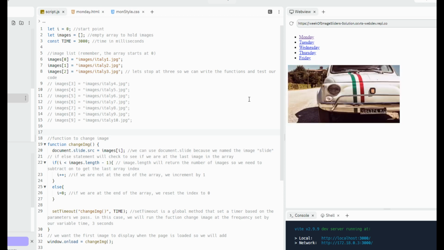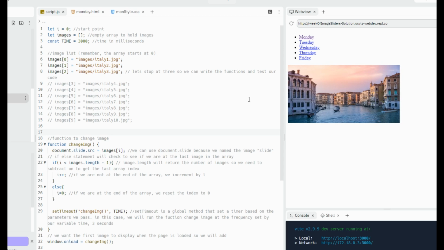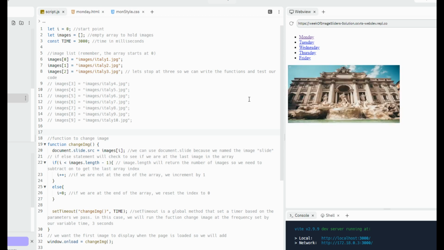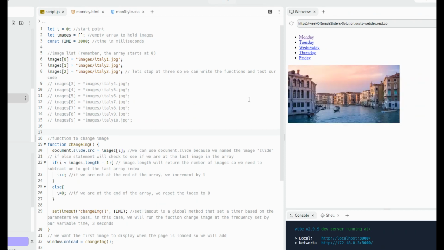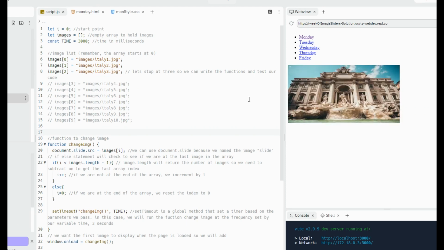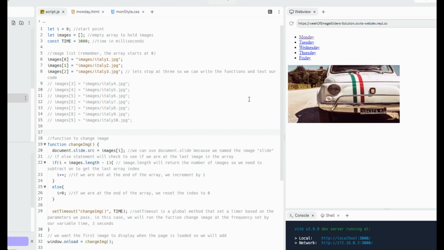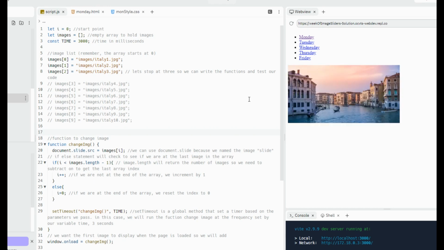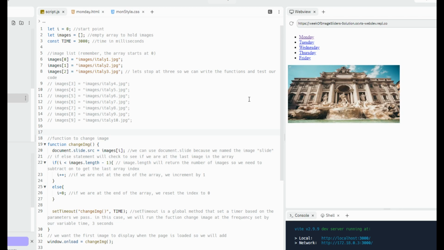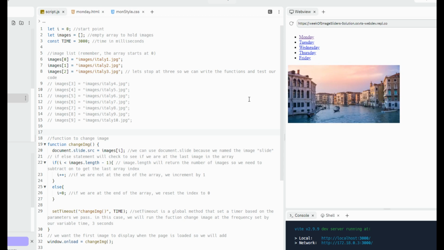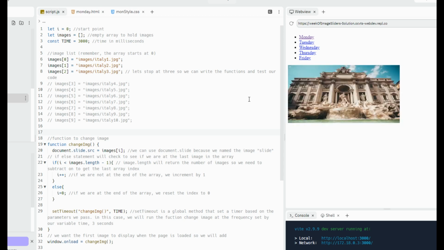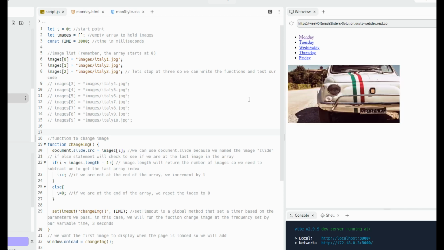So next we built our array of images. Remember, an array is simply a variable that stores a list of values starting with an index of 0. To start, we will add 3 images to our array. We want to start small and test before expanding. You have an images folder provided with 10 pictures of Italy named italy1.jpg through italy10.jpg. So we're starting out with, as I said, the 3 images in the array, starting with an index of 0, then 1 and 2, that contain values of 3 of our image files.